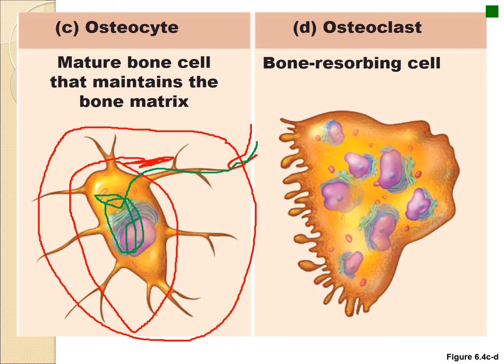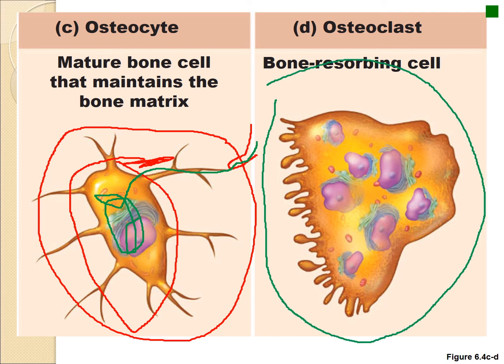And then here's the osteoclast. It has all the appearances of a white blood cell. And guys, these are multiple nuclei. So this is either a cell that starts out as one that divides its internal parts without dividing the cell in itself. So it might be multiple cells living together, or it might be a bunch of cells that come together and fuse. Sort of like the way skeletal muscle develops. You'll learn a little later.